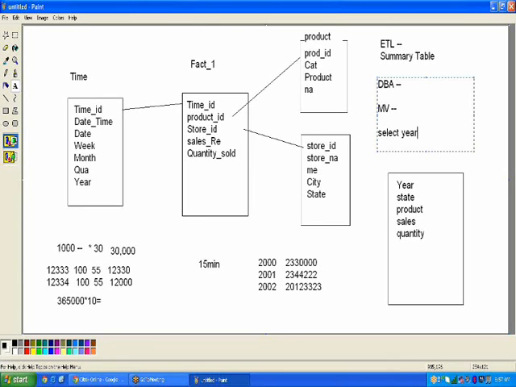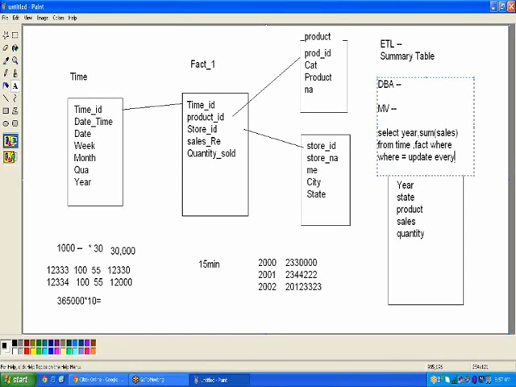select year comma sum of this. Suppose I want to create a pre-calculated table with just year-wise sales revenue. Then they will select sales revenue from the time table comma the fact table, where they will join these tables and update.